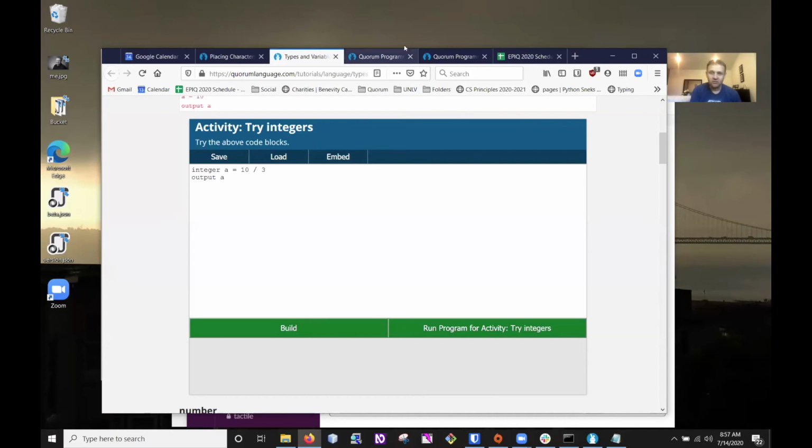Oftentimes, what we do on the Quorum team is gather statistical evidence on word choices. For example, we conducted a statistical experiment where we measured how intuitive certain words and symbols are. For whatever reason, the word mod does better in statistical studies compared to the percent sign for the concept of modulus. Why is that the case? I'm not really sure. But you see this a lot in Quorum. Instead of looping with the word for, F-O-R, like in Java or Python or C#, we instead use the word repeat, which implies the concept of iteration.